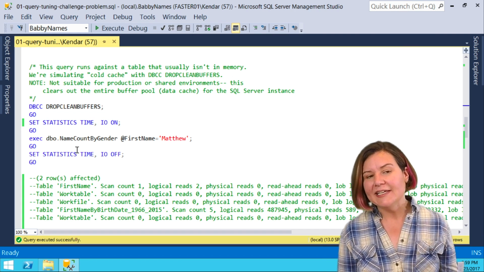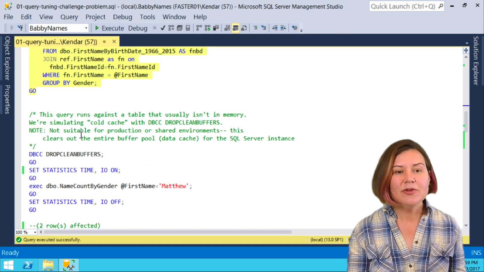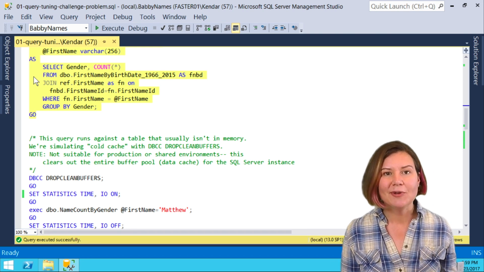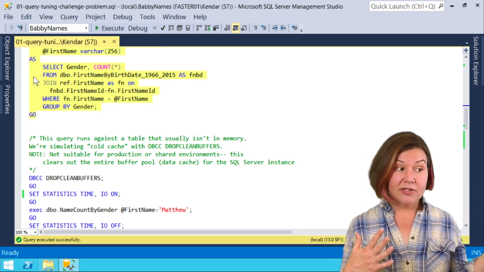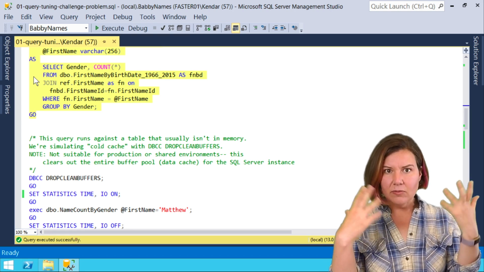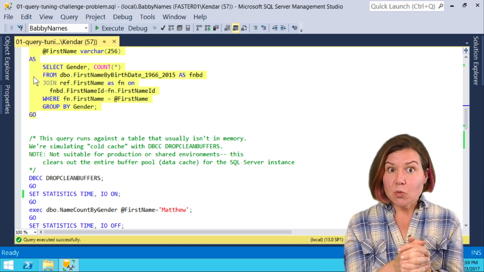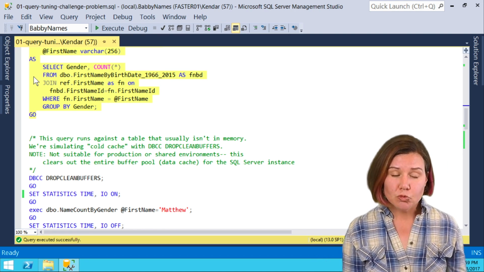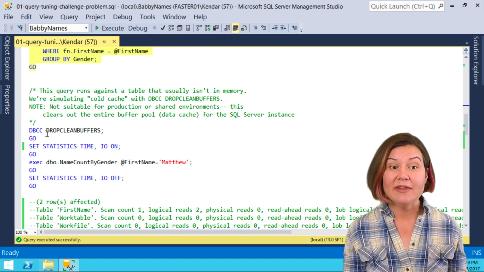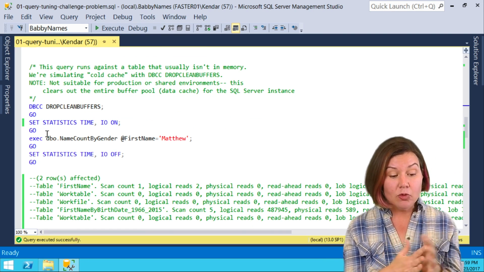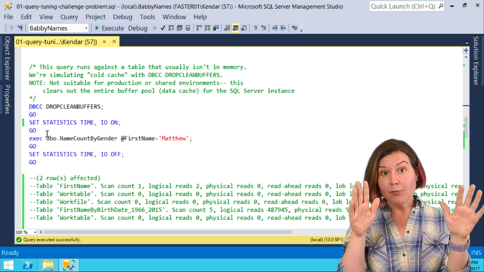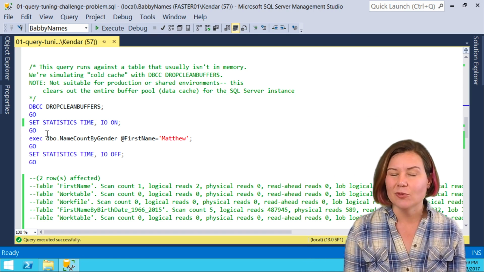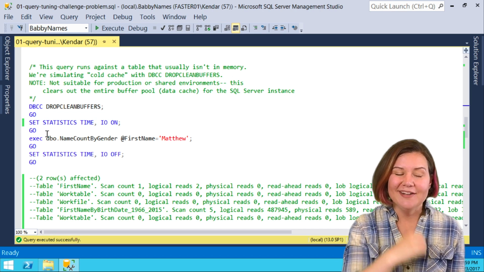It's a query that runs occasionally, and when it runs, the tables aren't guaranteed to be in memory. Imagine that this FirstNameByBirthDate table isn't super frequently accessed, but we imagine that we do have other things on our instance and in our database that often are resident in memory. So when this query is run, it frequently has to go out to disk and bring the pages into the buffer pool. We will be measuring our performance with a cold cache. In other words, every time we measure it, we'll dump out the memory on the whole instance so that queries that run have to populate the memory in SQL Server. Just disregard what's in memory and start over from disk.